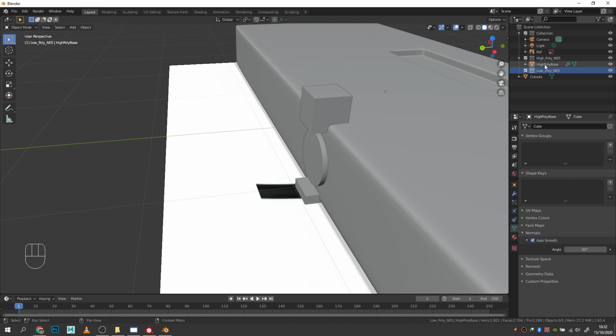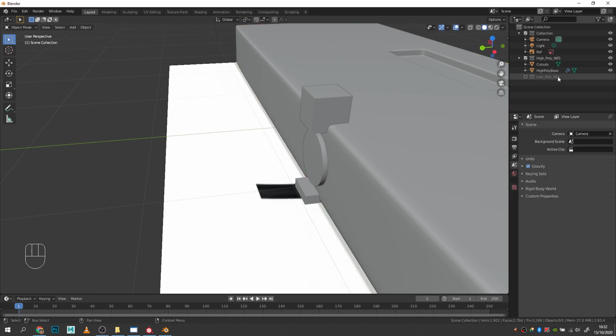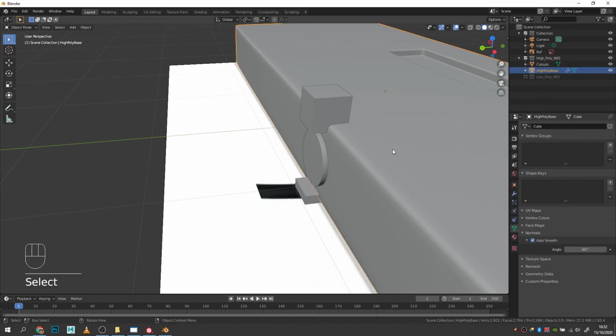And then I want to make a duplicate of the actual base. So I'm going to go Shift and D, and I'm going to right click because I don't want to move it anywhere, and then I'm going to grab that and put it into my low poly, and then cutouts need to go into our high poly. Let's move those around. Cool. So I want to hide the low poly. It's not needed right now, so we're going to use it later. Just turn that collection off. I'm not interested in it. Let's go back to our high poly base.